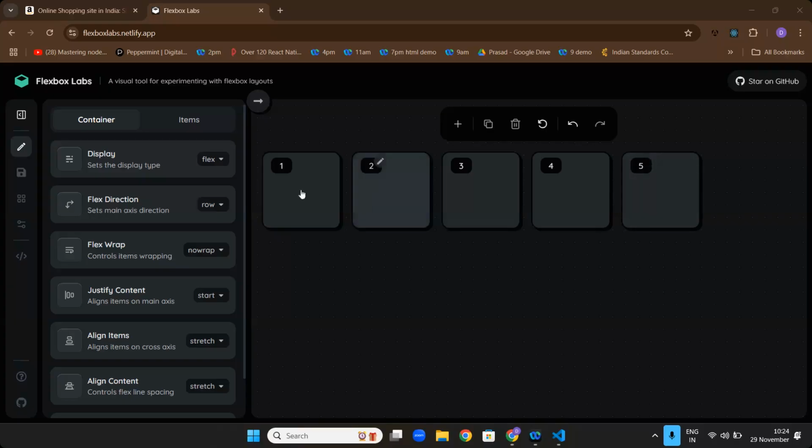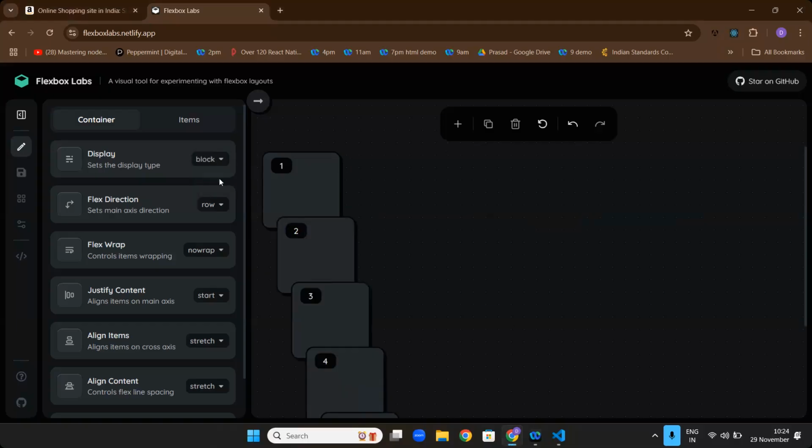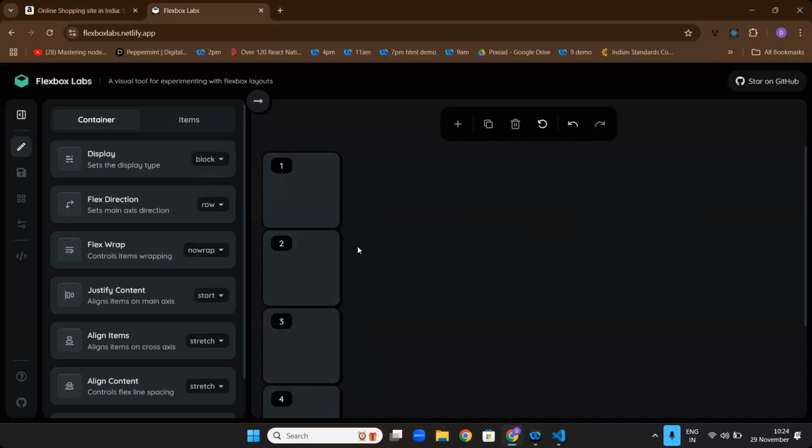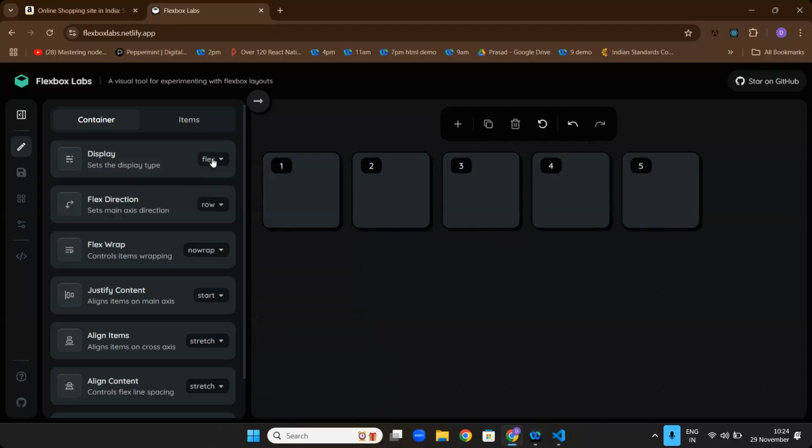Now click here. Can you see your flex display? First, understand the display property. If I give block, that means normal, all are block elements only, that's why you are not getting anything. But if you use flex, by default they will come in one direction. What is the default direction?